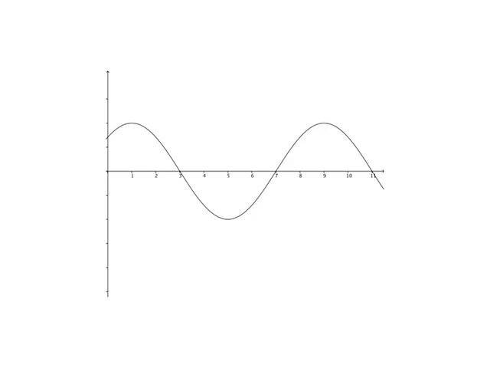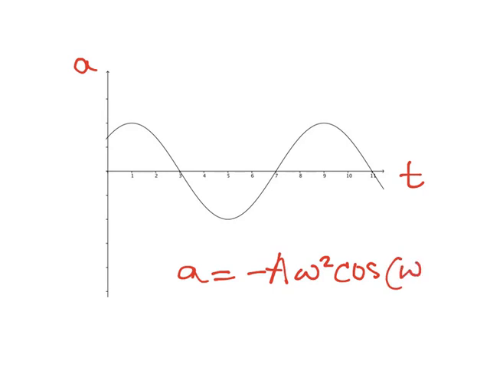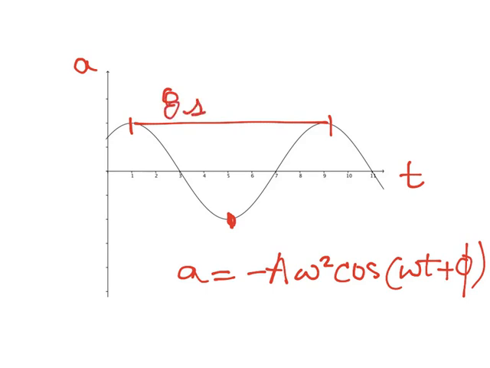Okay, so I'm going to do 2 examples. In our first one, we have an acceleration time graph. Okay, we know that an acceleration time graph should look like a equals minus a omega squared cosine omega t plus phi. Okay, so we want it to look like a negative cosine. If you go back to the slide where I had negative cosine, you know that it starts at its minimum value. Okay, so if we look at this, we have the whole period is from 1 to 9. The whole period is 8 seconds, and we are shifted over by 5 seconds.